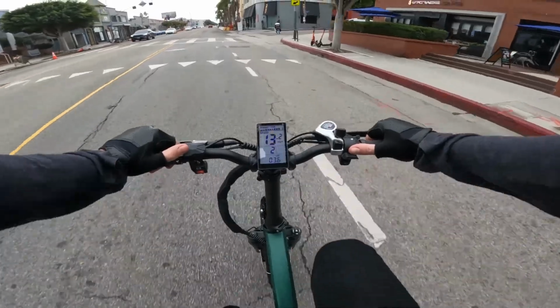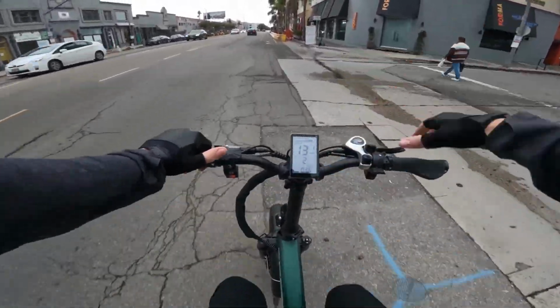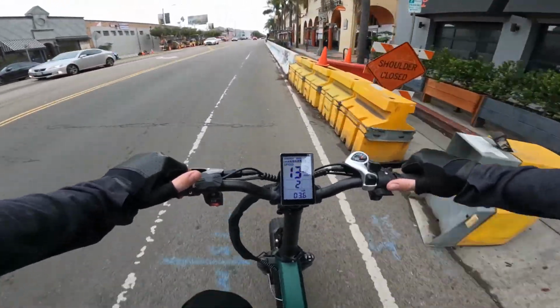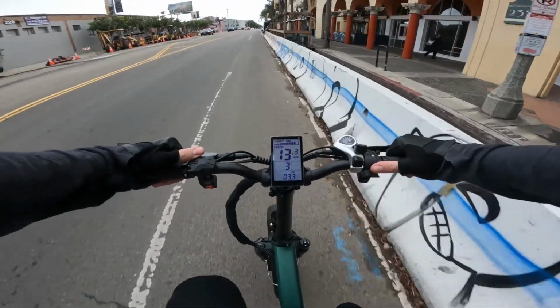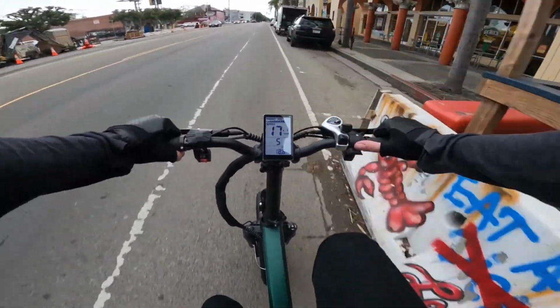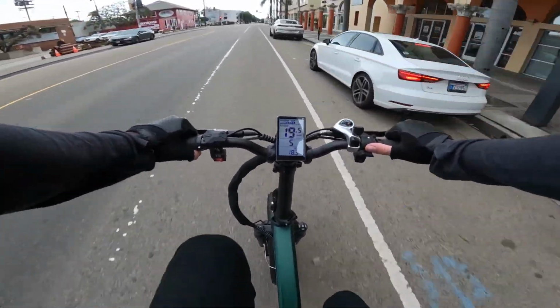And the cool thing about this bike is it actually shows you the current, how much the motor is helping you at all times, right down there at the bottom of this screen. So 5 levels. Pedal assist 5 will help you all the way up to the max speed of the bike, which is around 28 miles an hour.